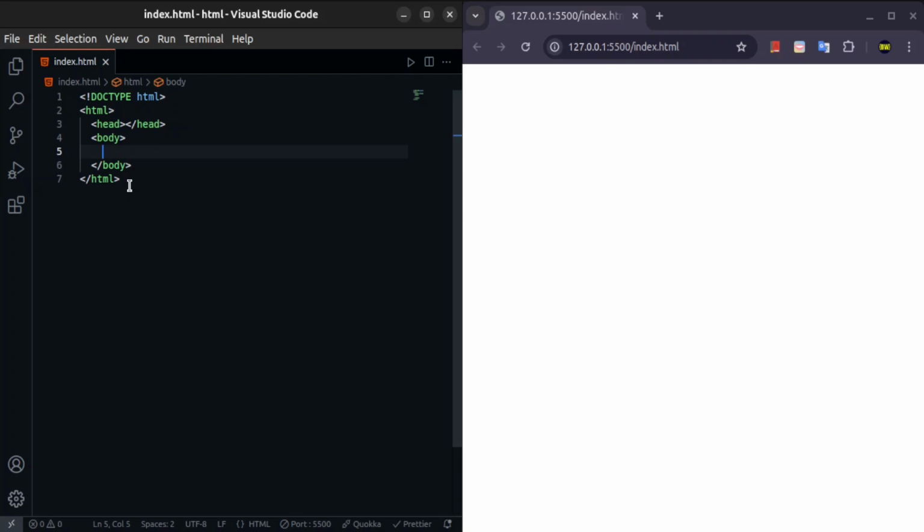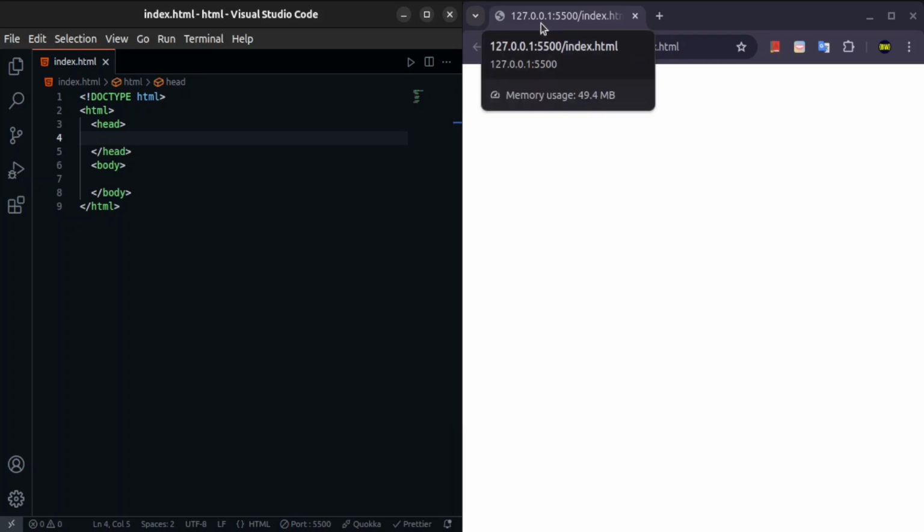In the last lesson I said I will leave the head element empty. But now we will learn more about the head element. So basically the head element, we use it to add information about the HTML document so the browser can understand the HTML representation. So we can add a few elements in the head element like so. The first element we can add is the title element. Okay, we can give the document that we are working on a title. If you look at here, it will change once I save the file.